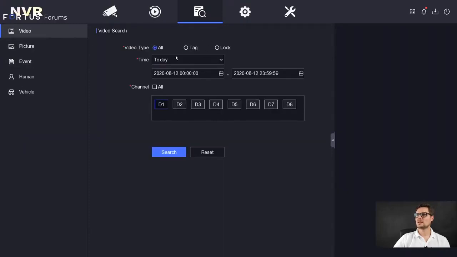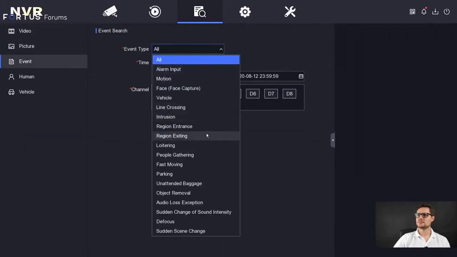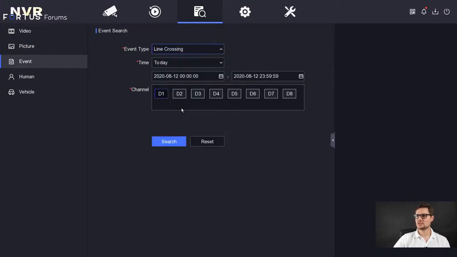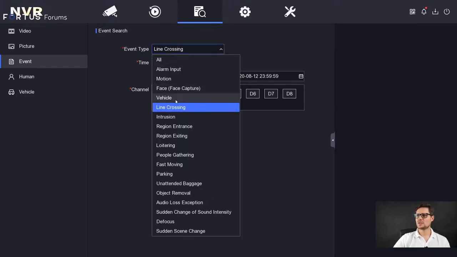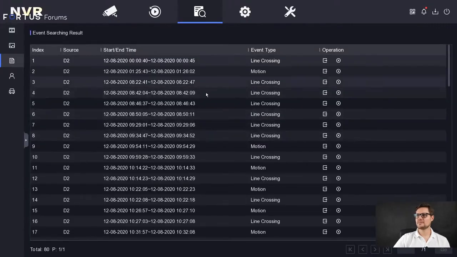And if I go, once again, with event search, and just select what kind of event I'm interested in, line crossing for example, or vehicle intrusion detection, I can choose them all and select the particular camera I'd like to see if any event happened that day.